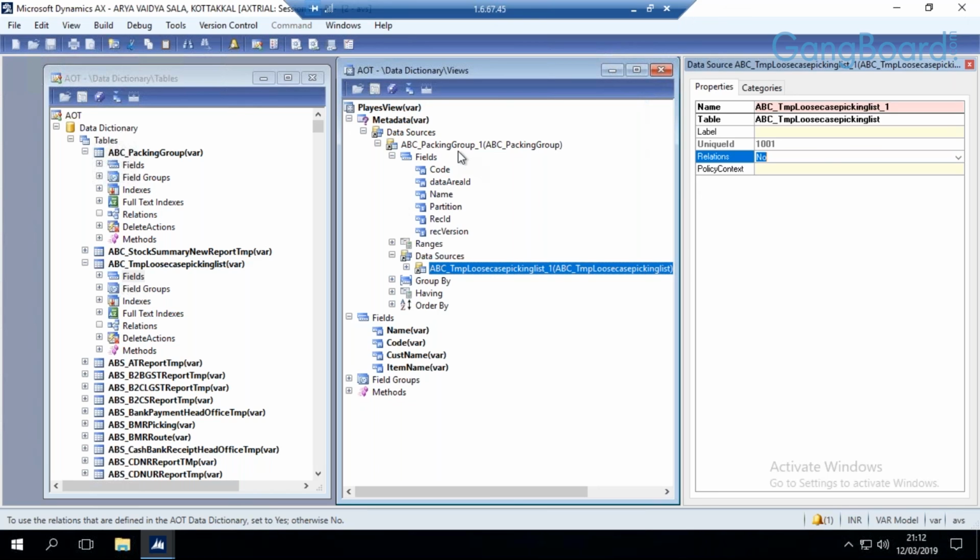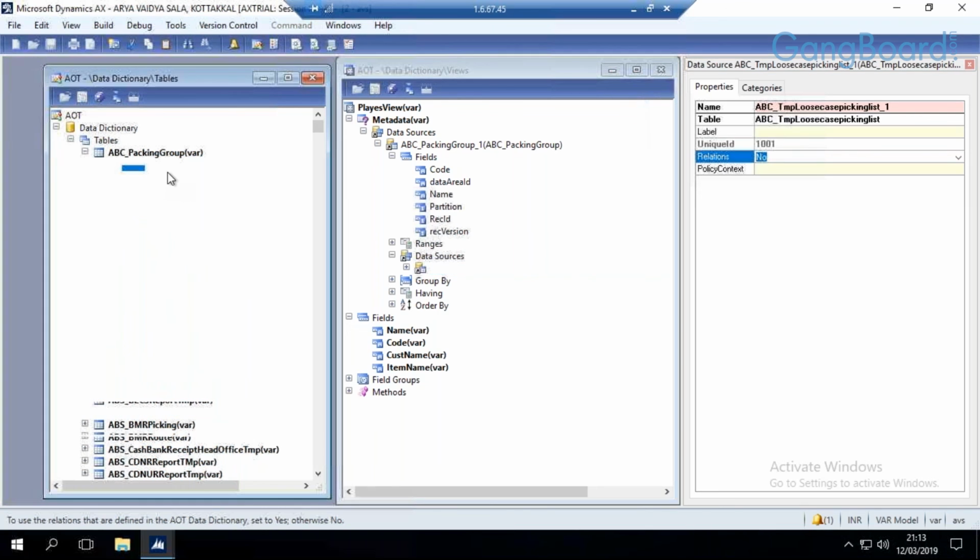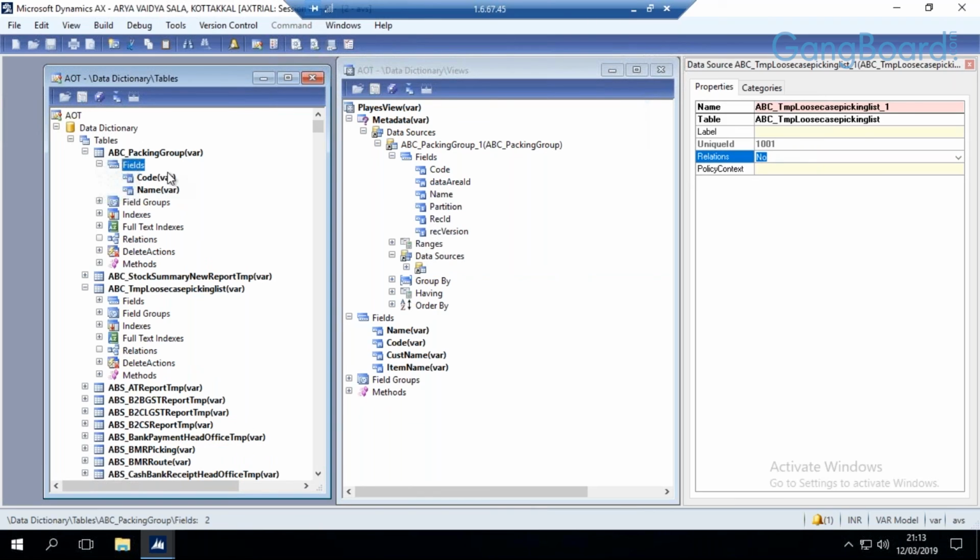Yesterday we created a view on the cust table and cust trans table. In our table, for the cust table, there was a relation between customer account. That's why it was done. But here, relation in the sense there should be a common field between the two tables. But here it's not there, so that's why it is not coming. So you understood how to create a view? I understood.